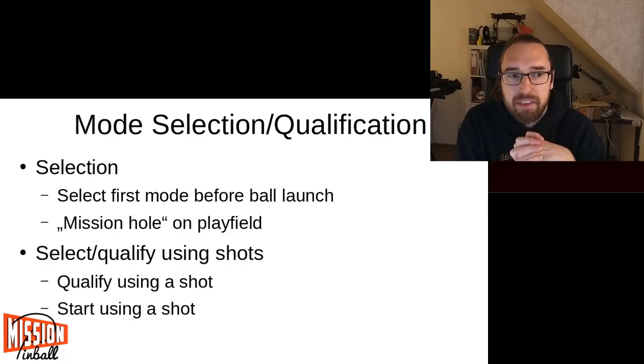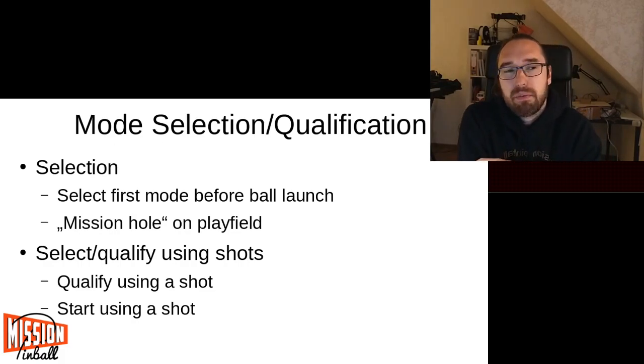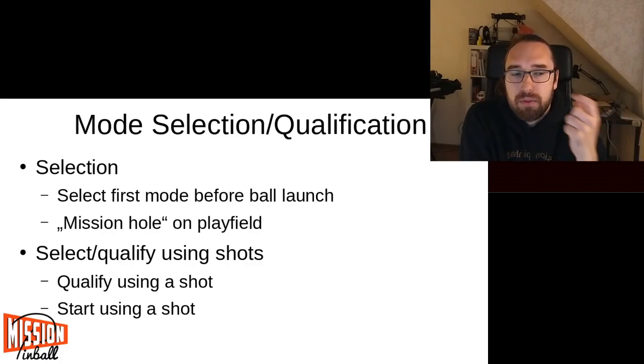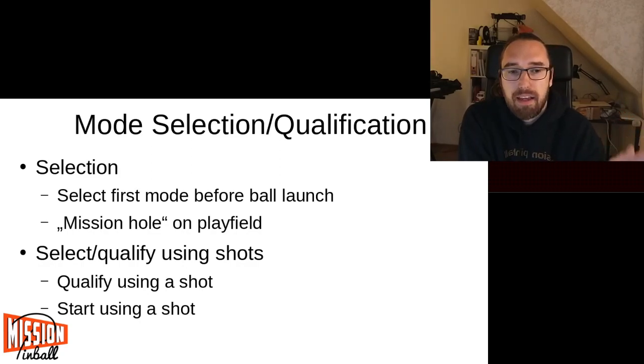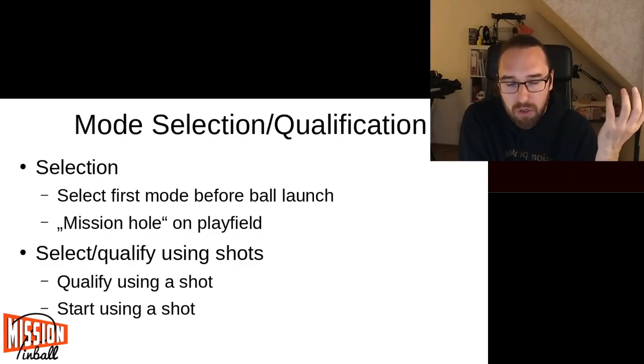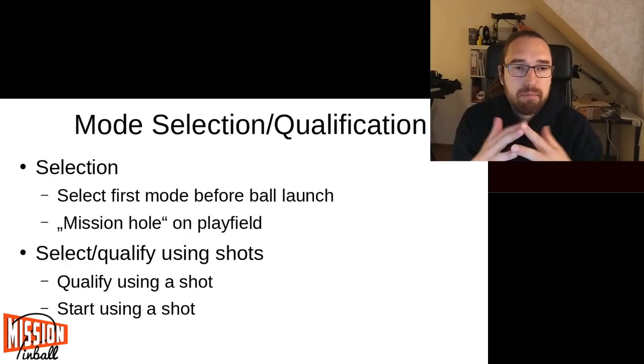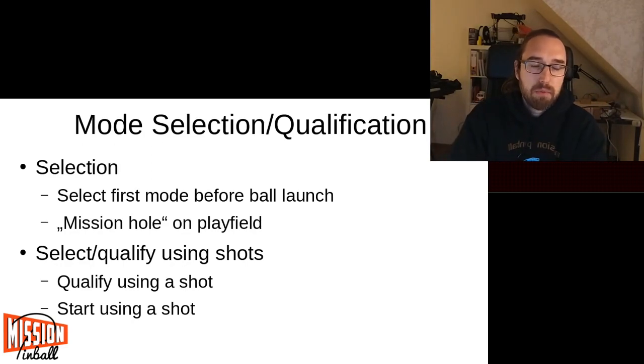And then there are others, for example Batman, where there's no selection really. It's more like if you shoot the crane, I think initially once, then the crane mode starts and everything else is basically blocked. You cannot qualify more modes while this crane mode is running.